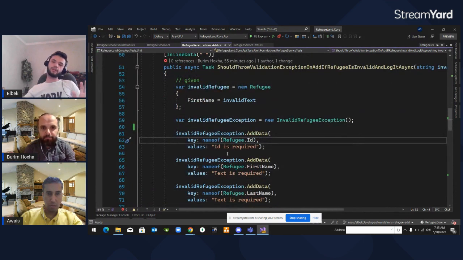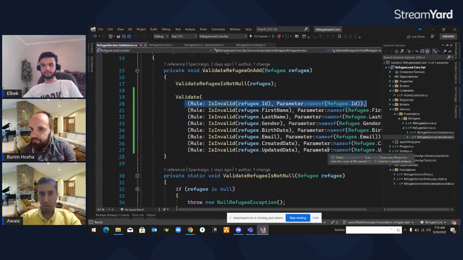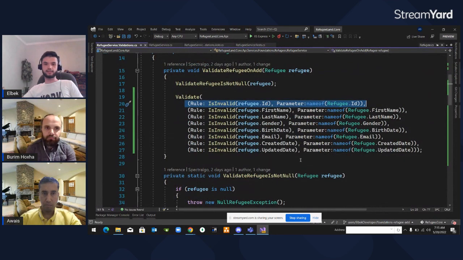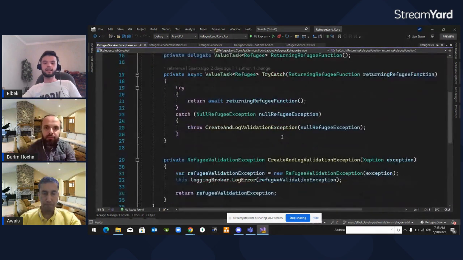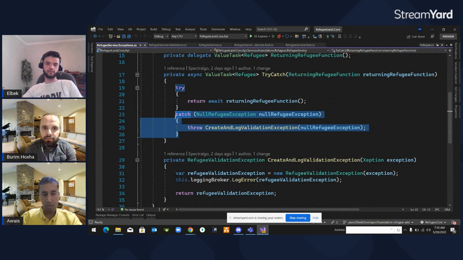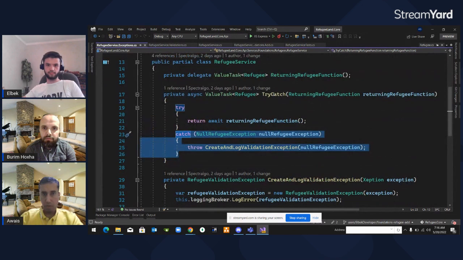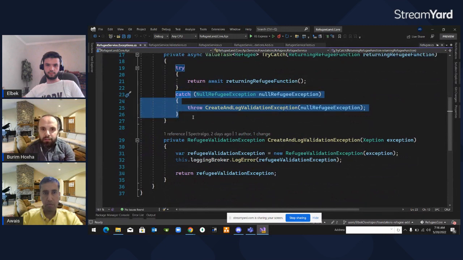Go to the exceptions folder file. This is validations, go to the exceptions file. And here, catch invalid refugee exception. One more, of course, on the add one. This is returning, and here this one.